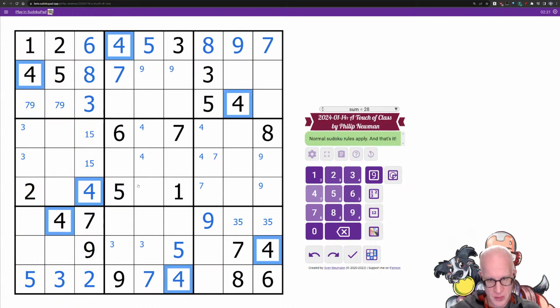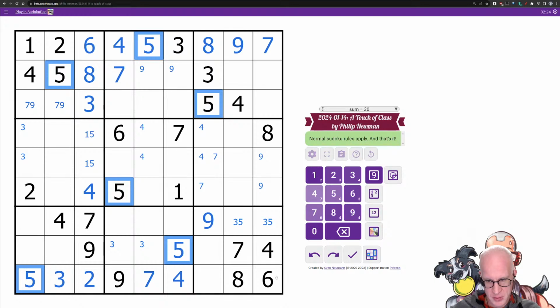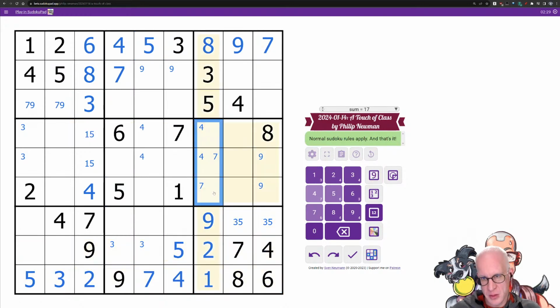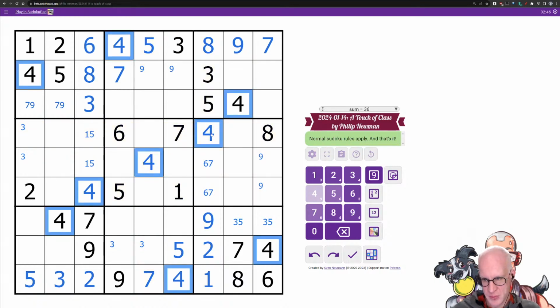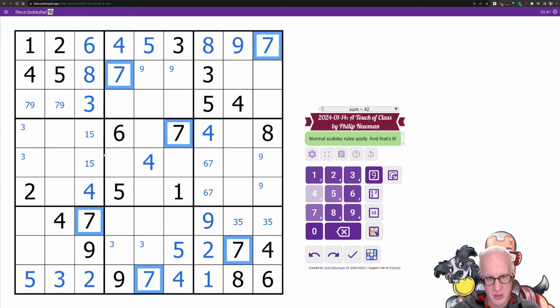All right. 4s. 5s. 6. What are these two? 1, 2, huh? And then these are 4, 7, 9. No, not 4, 7, 9. 4, 7, 6. Like that. All right, does that resolve our 4s? I think the 4s are done now. All right, 7s are almost done. 7s, huh. 2s are not very much done.